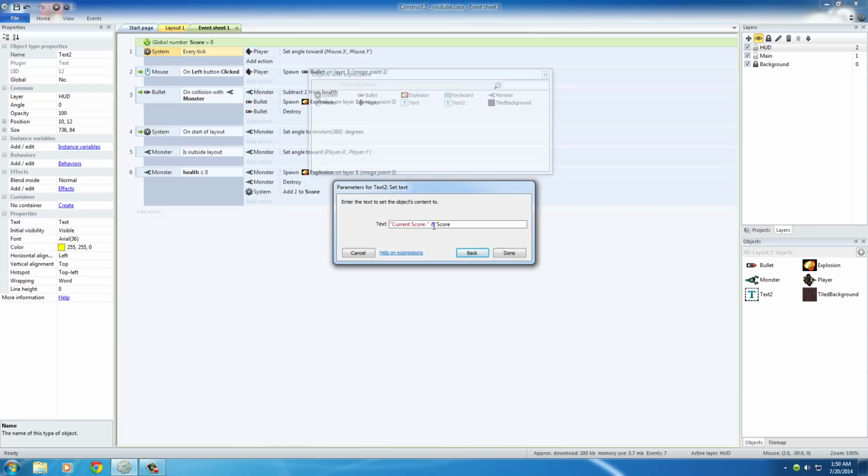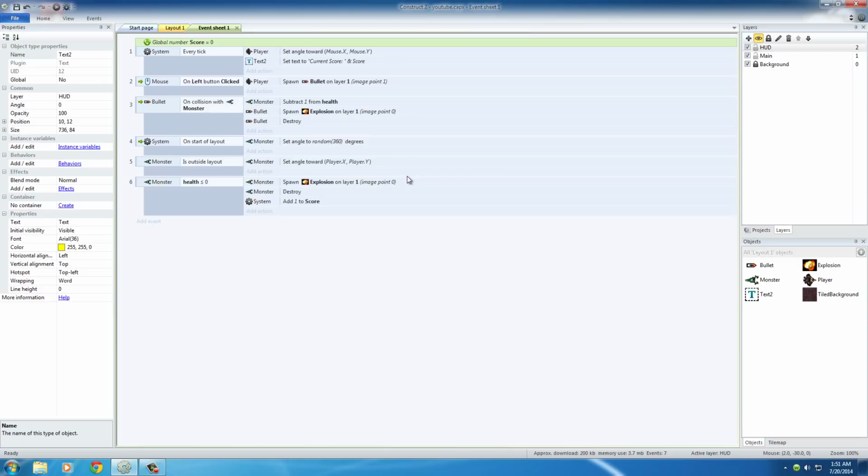And I'll tell you guys what this means. Whatever is in between your double quotation marks, it always displays. So it's always going to say current score with a space after it. Now what this ampersand does is it says, okay, now after this, combine this piece of text with a variable. Now this score right here, if you remember, it's not the word score, it's actually a variable that keeps track of the score. So right now it's going to say current score 0 to start the game, and then when you shoot 1, it's going to say current score 1. Whenever you kill 2 monsters, it's going to say current score 2. So this is the part that's going to change.